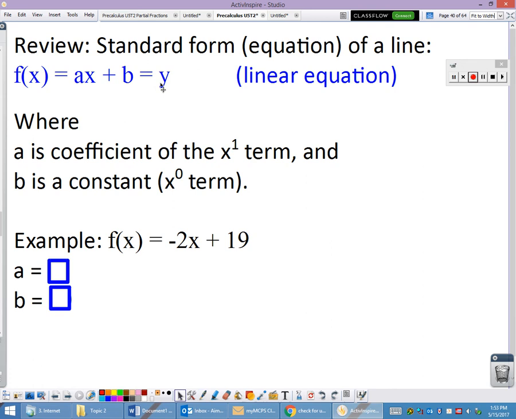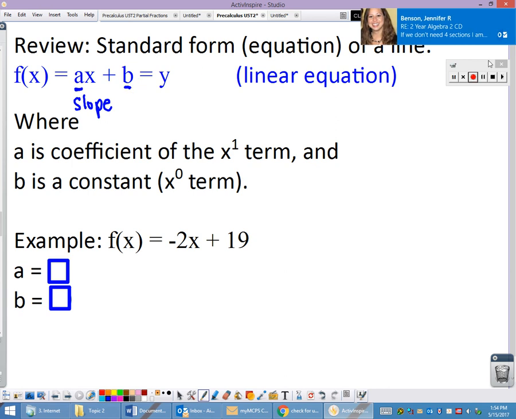So first of all, we're going to talk about standard form and linear equations. We're not going to quite get to the quadratics yet, but we will be getting there by the end of class. We're right now just going to focus on linear equations, which are in the form of ax plus b equals y. So again, if you recall that in a linear equation, our coefficient of x is always the slope, and the thing that's by itself, or the constant, is what we call this.